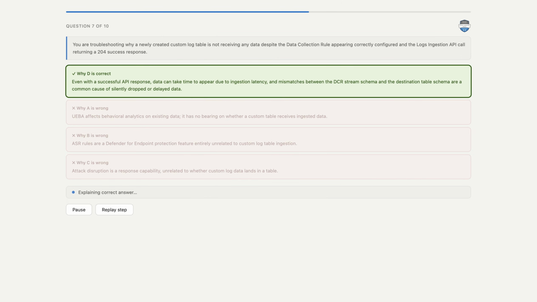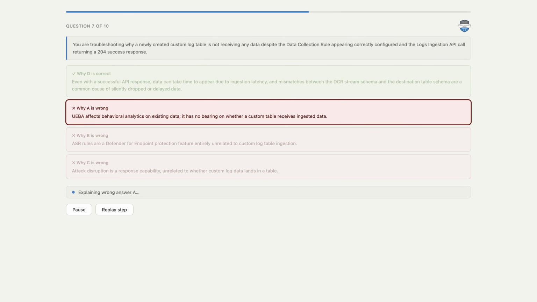Why D is correct. Even with a successful API response, data can take time to appear due to ingestion latency, and mismatches between the DCR stream schema and the destination table schema are a common cause of silently dropped or delayed data. Why A is wrong. UEBA affects behavioral analytics on existing data.